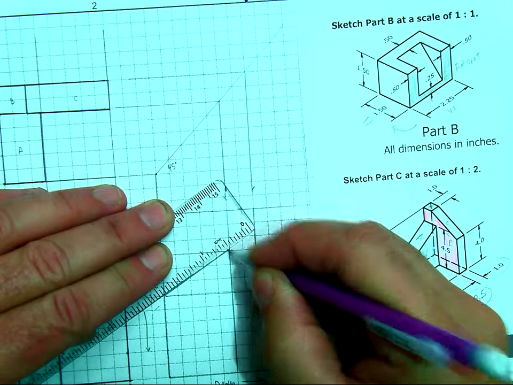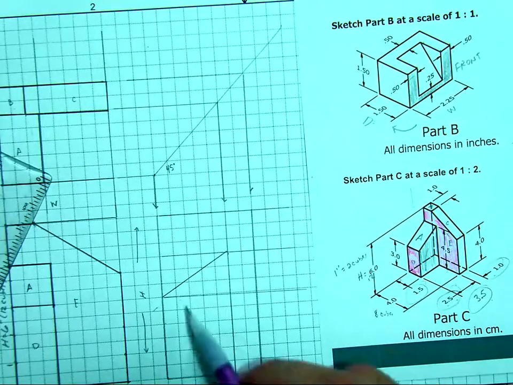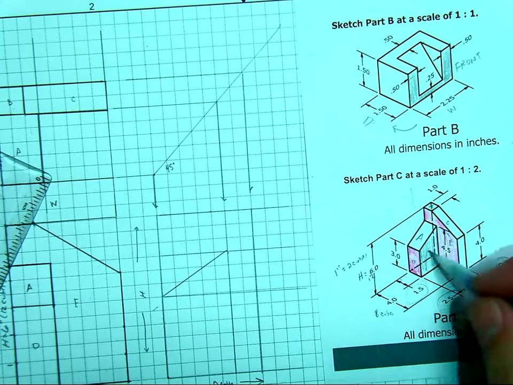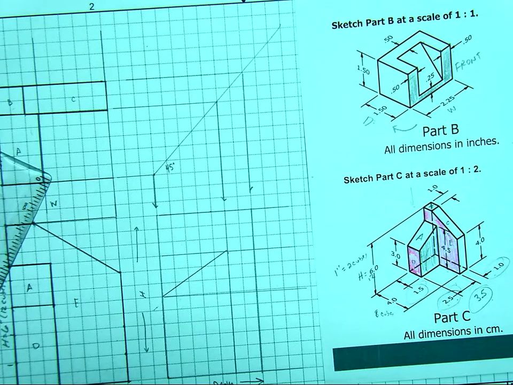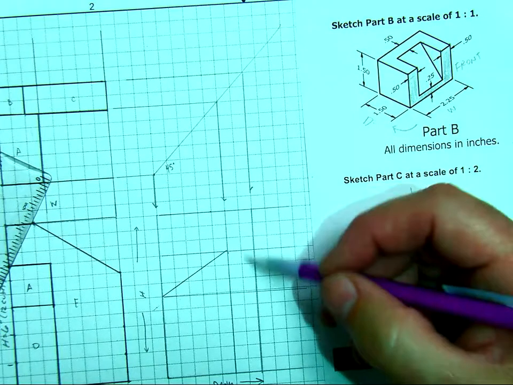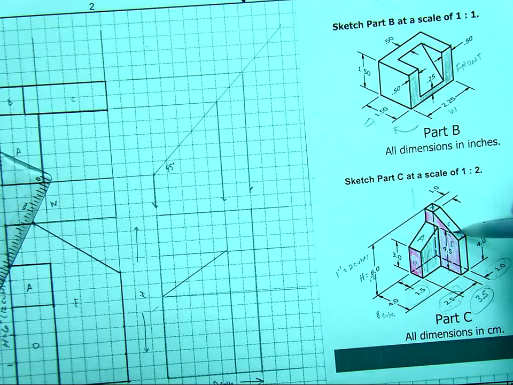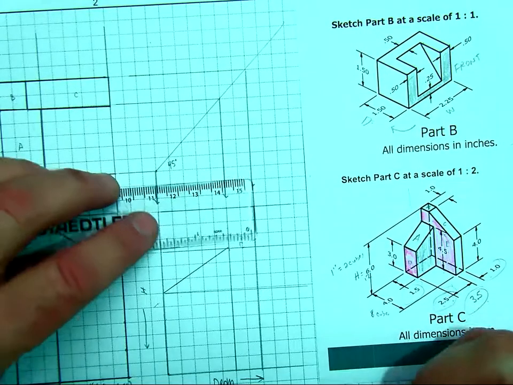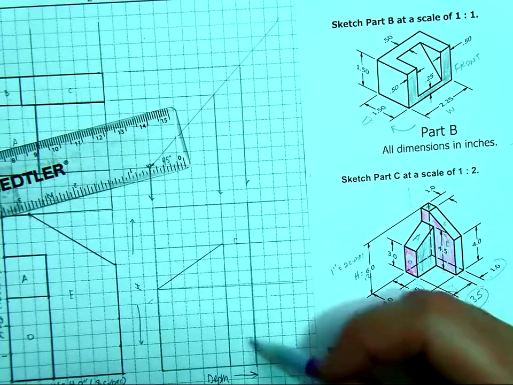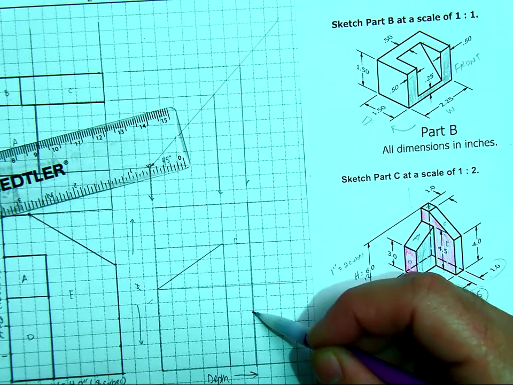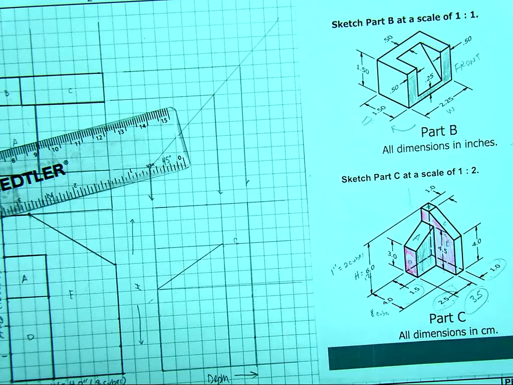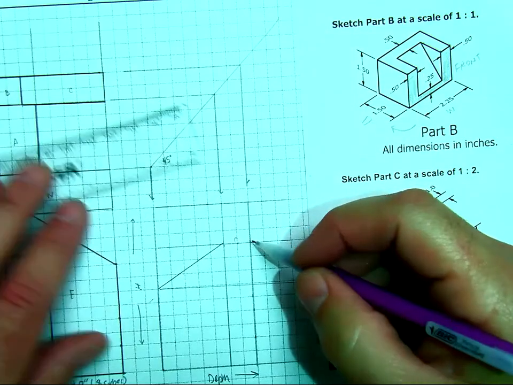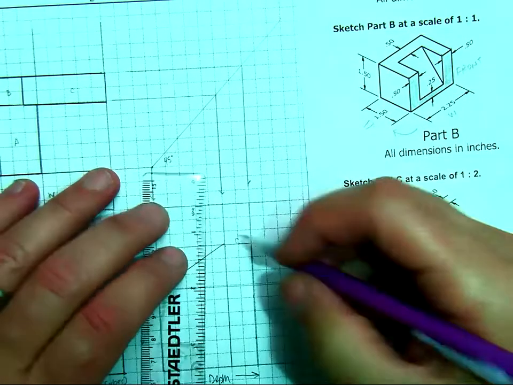This whole face right here is this face right here. Let's see what else we got. This slide coming down is C right here, and then it goes 4 inches up. So 1 inch, 2 inch, 3 inch, 4 inch. So right there. So this whole piece from here to the bottom.